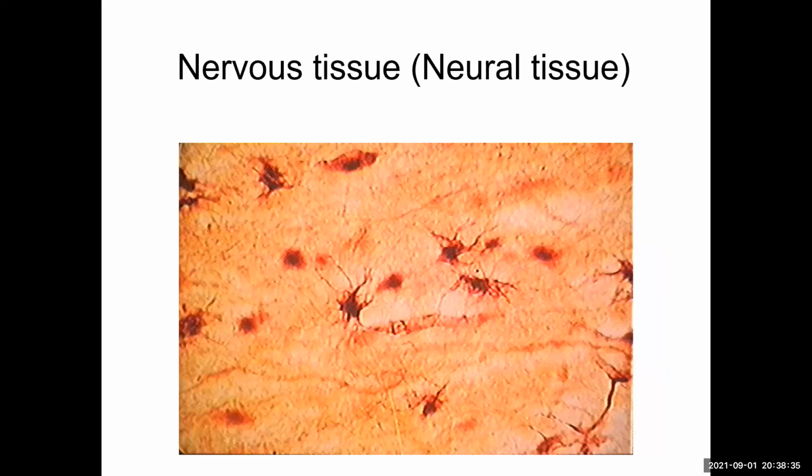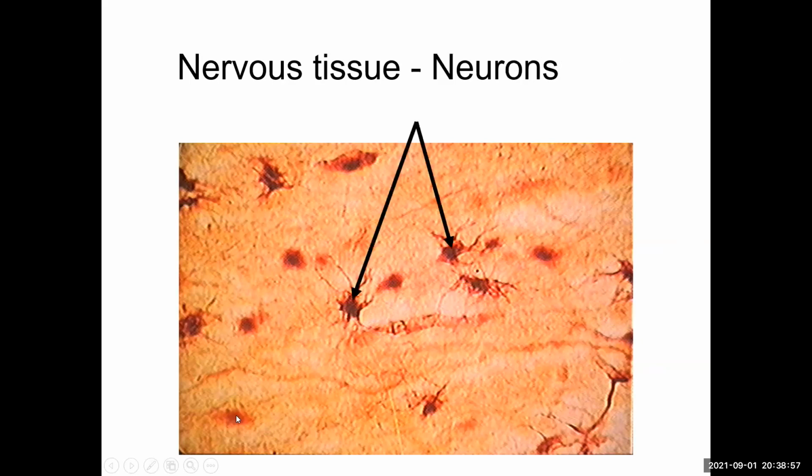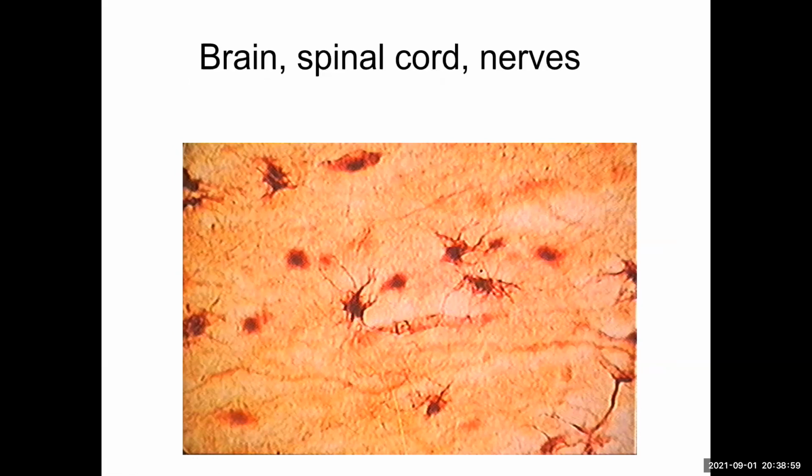And then finally, our nervous tissue. This is the last type of tissue in the body. You can see these structures here. Here are the neurons. It's got these spindly processes coming off, and then it'll have one big process coming off. That's called the axon. And again, we'll get into that later on. And then you can see here the glial cells. Glial cell, glial cell, glial cell. They're the neurons. And where do we find this tissue? Brain, spinal cord, and nerves. Brain and spinal cord, central nervous system. Know that.